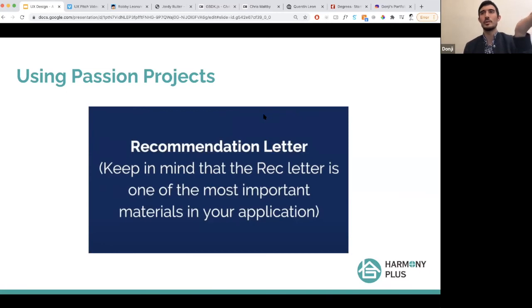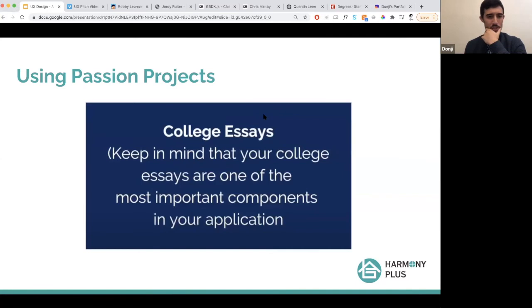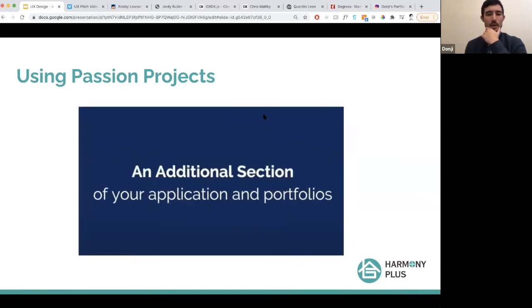You could show it to a protest organizer and be like, what do you think of this? And then maybe you get a letter of recommendation for your project from people out there who are very important in whatever field you're trying to get into. And for college essays, talking about your project is always very important. And in all of these applications, there's always an additional section to post a portfolio link.